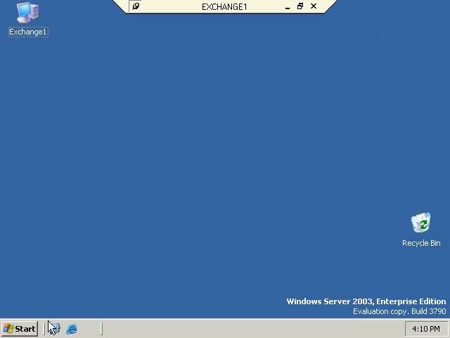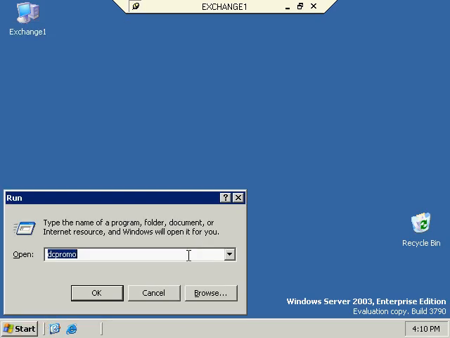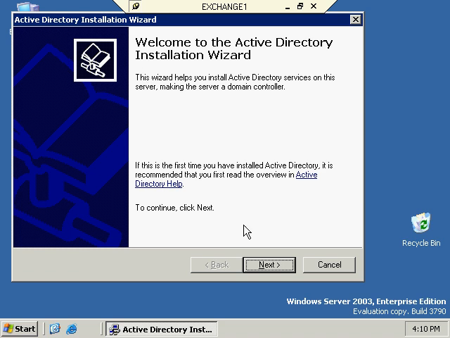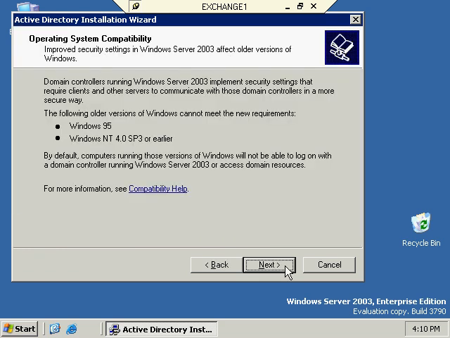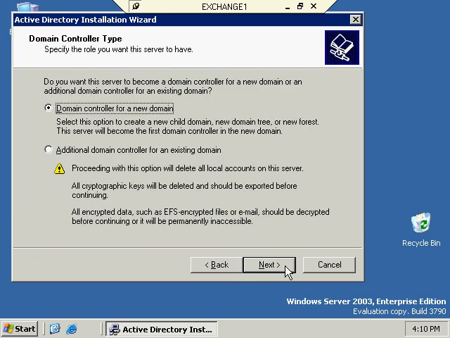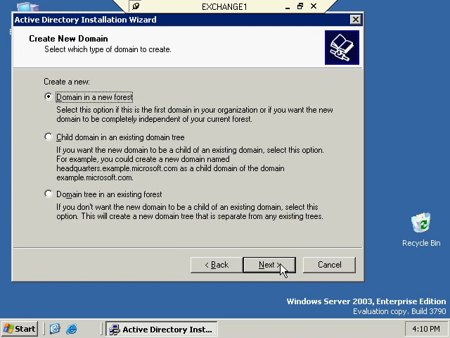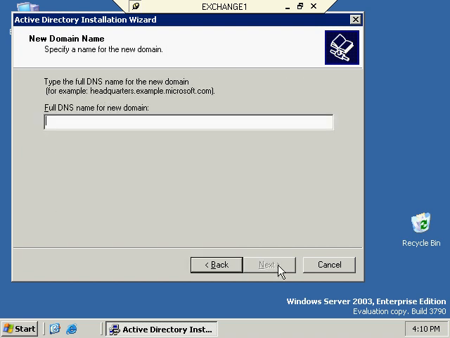Okay, so we'll close this out, and we're going to go to Start, Run, and just type in DC Promo as you see right here. Okay, then just click OK, and we can skip by the installation wizard and the operating system compatibility screen. Now, we're going to be setting up this domain, remember, for Sophie's Toy Box Company. They've got this domain built, but we're pretending, essentially, that we're building this from the ground up. So this is going to be a domain controller for a brand new domain that exists in a brand new forest, as you see up here.